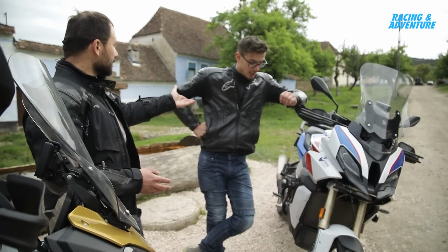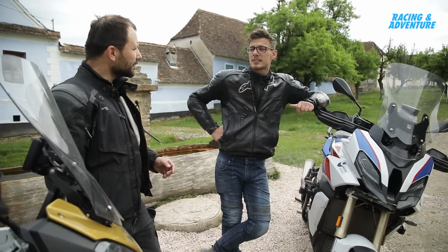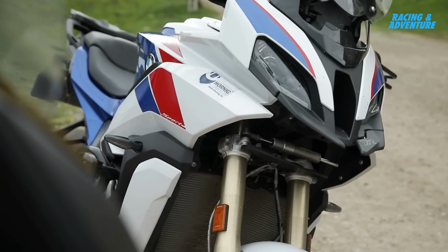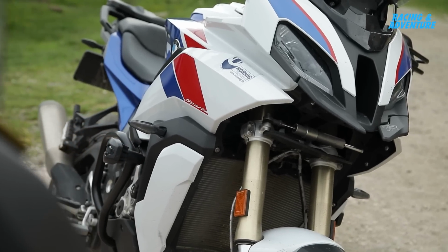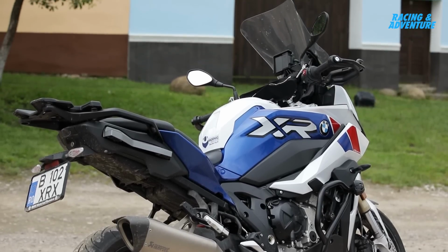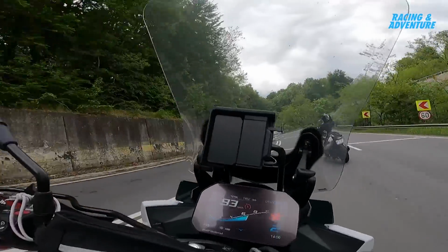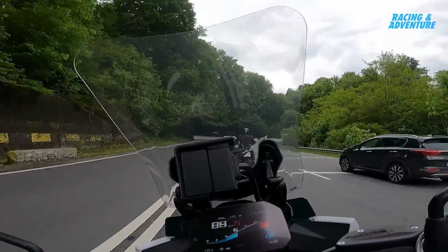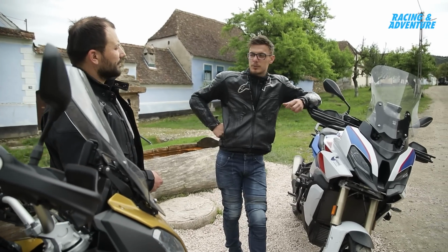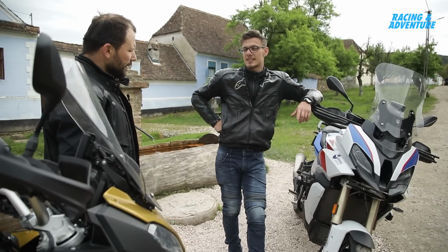Exactly. And it is, yeah? Yeah, definitely, it feels quite sporty. You can ride it very fast, and this is a nice feature coming from the big XR. 165 horsepower, no shift cam, lots of power when you rev it up, so you still have to use it in the upper RPM range because it feels like a sports machine, like a superbike. When you roll the throttle exiting the corner, everything happens very fast, and that's nasty.